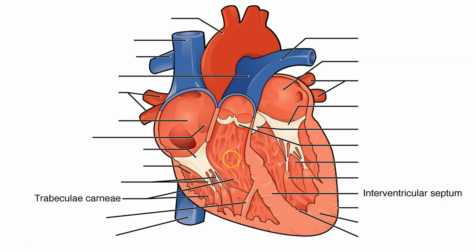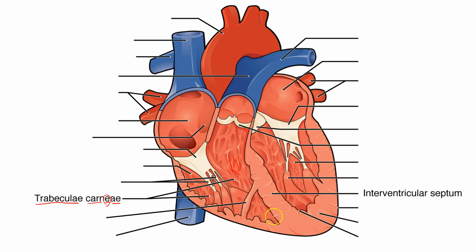Another one is you'll note that on the inner lining of the myocardium, kind of the inward-facing regions of the myocardium, it looks kind of webby. It almost looks like spider webs or something. That texture is called trabeculae carneae. Mind the E here. That's a tough word to spell.